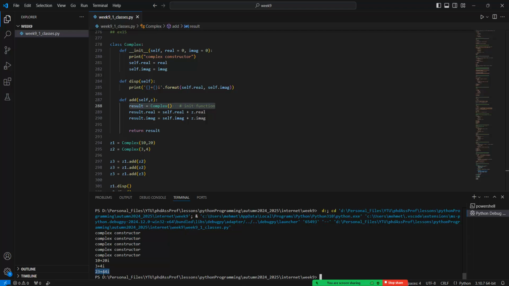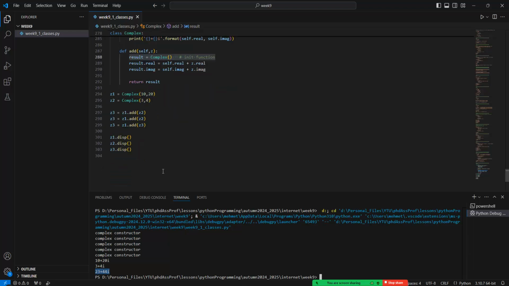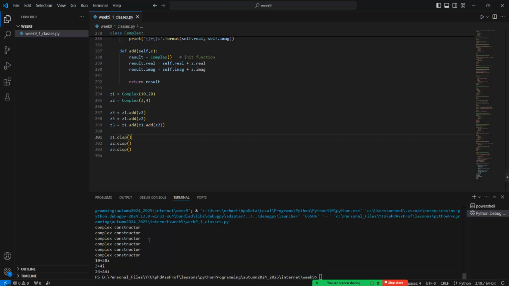But just see that the number, 23 plus 44, is increased based on the addition of these terms. Or we can call it like this; we can also pass these arguments here, right? If I run this code, we will have 1, 2, 3, 4, 5 and 6.